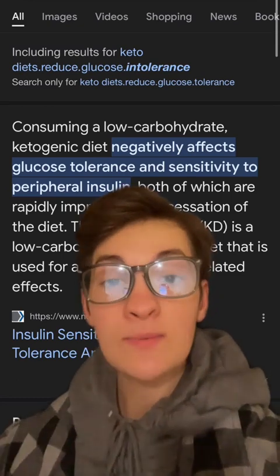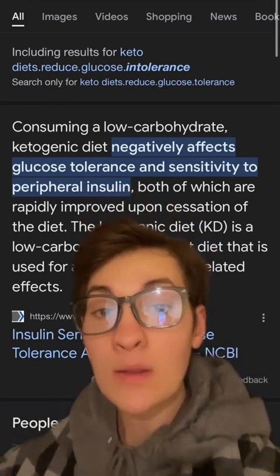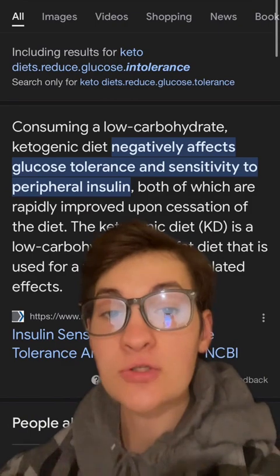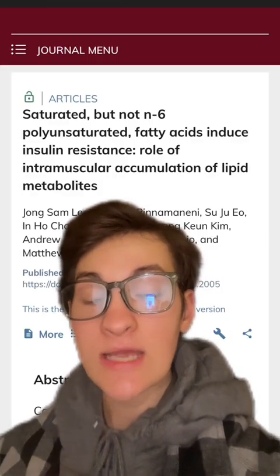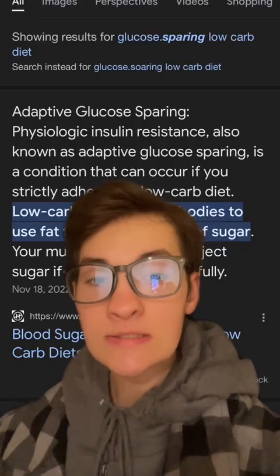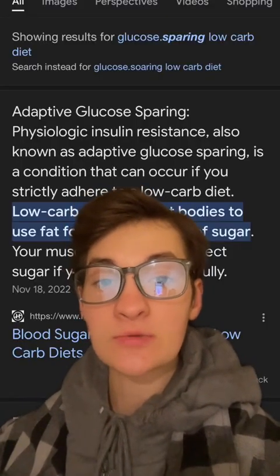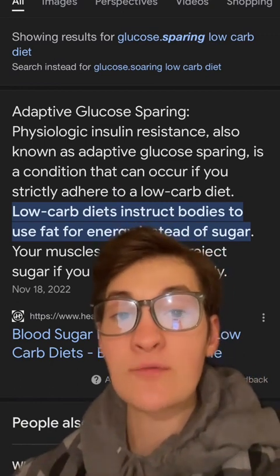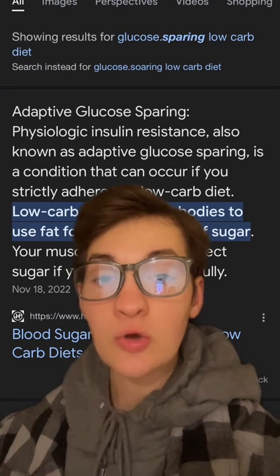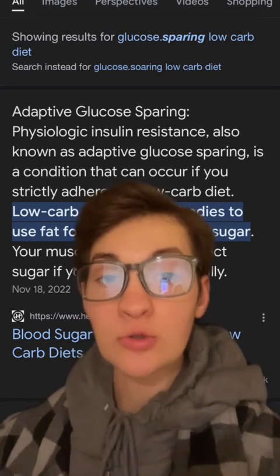And as much as many people do not want to talk about it, a low carbohydrate diet negatively affects glucose tolerance in the liver and the muscles, specifically a high saturated fat diet. This is considered to be adaptive or physiologic insulin resistance, because when the liver and the muscles become insulin resistant, they reduce their uptake of glucose, which can spare glucose for the regions of the brain that require glucose to function. So this may not necessarily be a negative thing in the context of a high-fat, low-carbohydrate diet, but it is important to understand this fact.